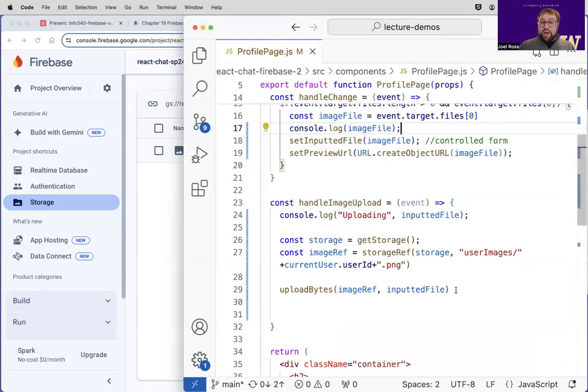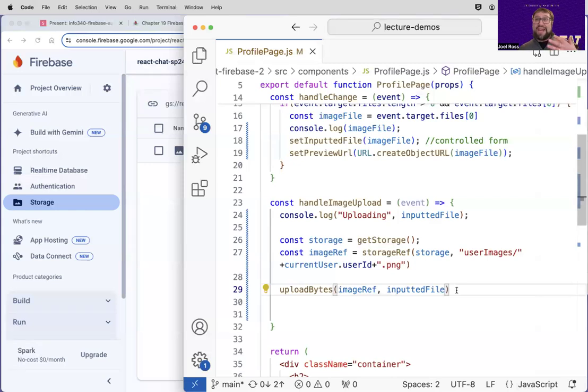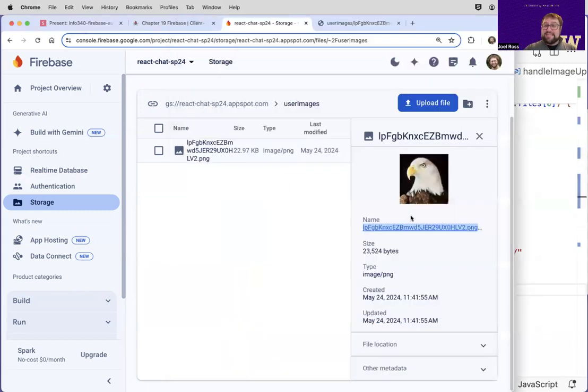Now here's the trick though. That put the information in storage, but now I have to actually get it associated with the user. I need to make sure the image I uploaded is the photo URL for this user. So I need to figure out what that URL is, what this thing created by Firebase is. I could try to guess at reconstructing it, but it doesn't always work out the way I want.